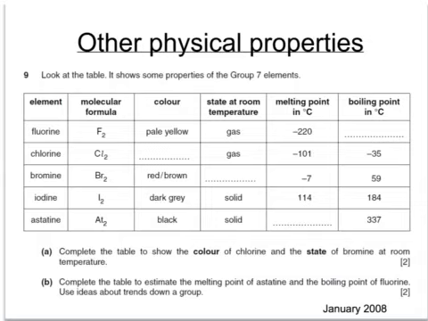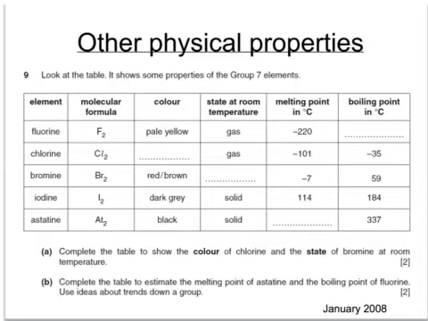In this past paper question we've got a table of information about the group 7 elements and various gaps in there. It says complete the table to show the colour of chlorine and the state of bromine. Well the colour of chlorine is something you need to know, it's green. The state of bromine you may know is a liquid, but you could work it out from the melting and boiling points, in that by the time we get to room temperature, which is around about 20 degrees, then it's already melted but not yet boiled and therefore it's a liquid at room temperature.